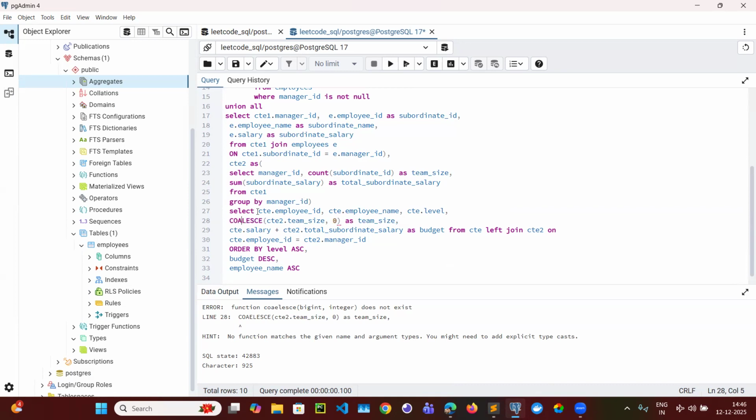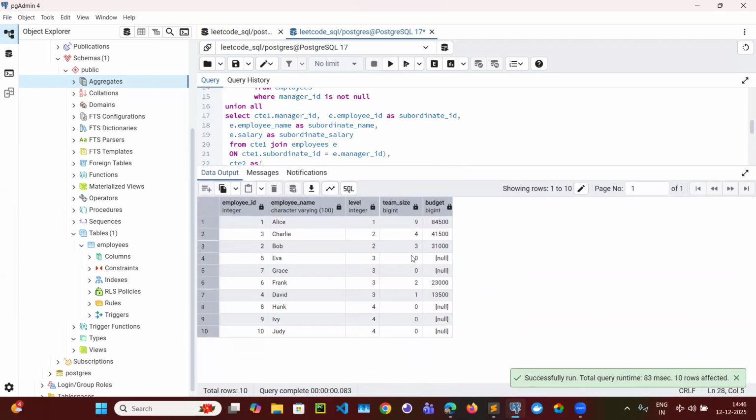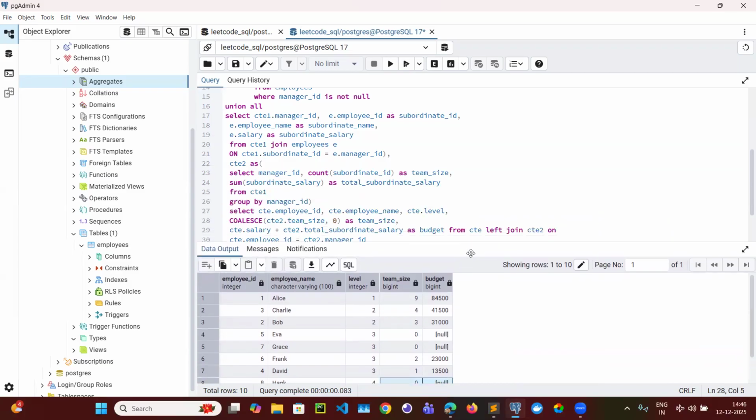COAL. So okay, spelling is wrong. Now you could see this 00 and 00 populating. We have fixed that, but now we need to fix this as well, salary. And why is this not working?